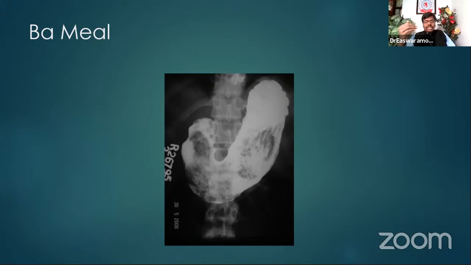If it is the stomach, it is a gastric cancer. If it is the large intestine, it is a tumor of the large intestine. So irregular, it should be persistent. Why is that word persistent used? Because this particular area is not narrowing with peristalsis. So you have to take multiple pictures. All the pictures at 15, 30, 45 minutes show this irregular persistent filling defect. Then it is an abnormal defect, isn't it?